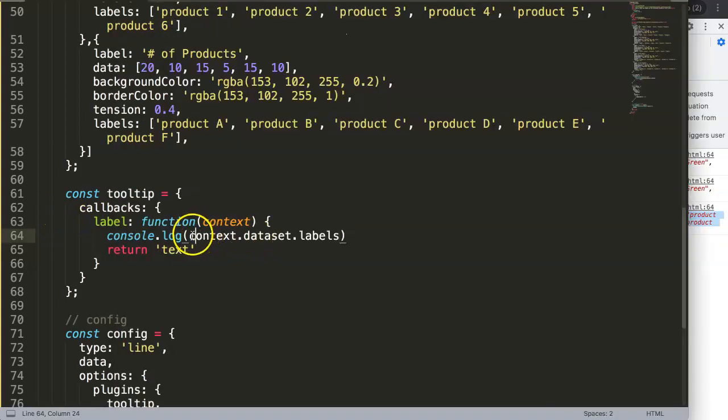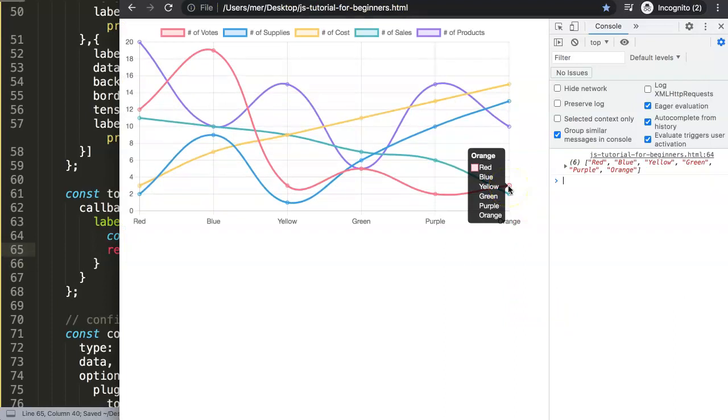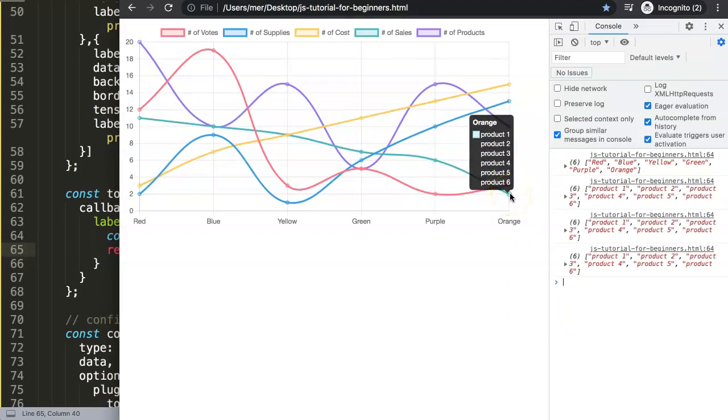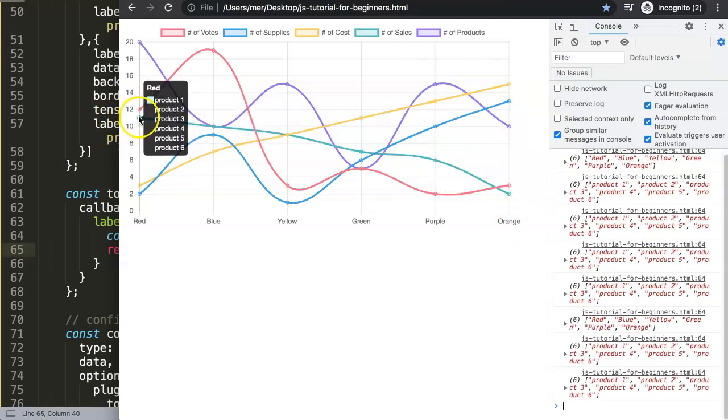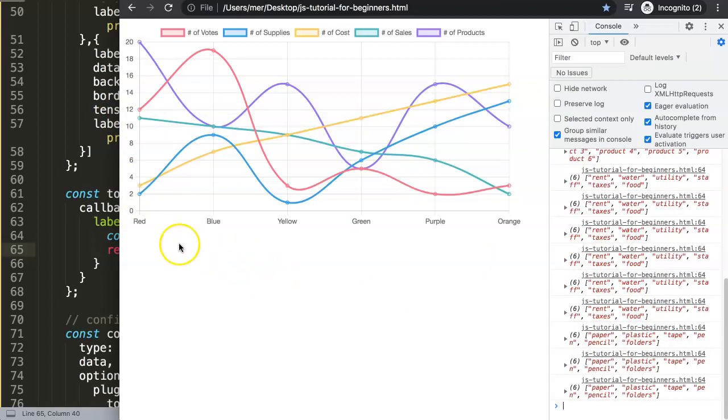And if I change this one here to this value, we get everything exactly as desired. There you are. But of course, this is too many. We don't want everything. We only want the one that is relevant. In our case, what is relevant is whatever the product would be. I guess this is product 6 and this would be product 1. It's very straightforward, and these would be whatever we have here. So we want to grab the right one.